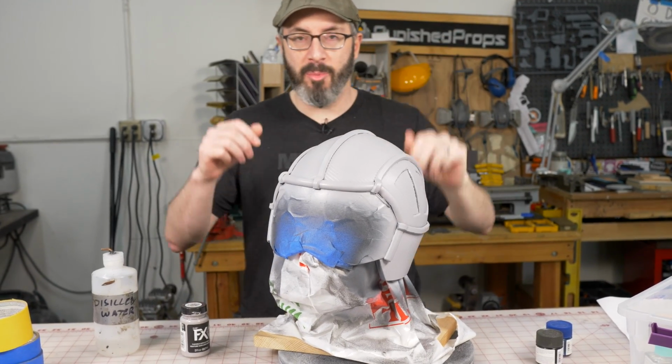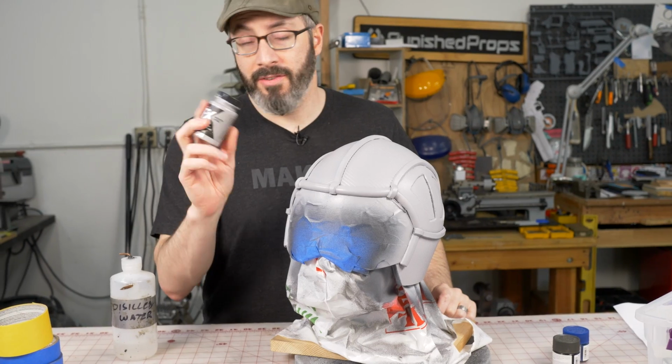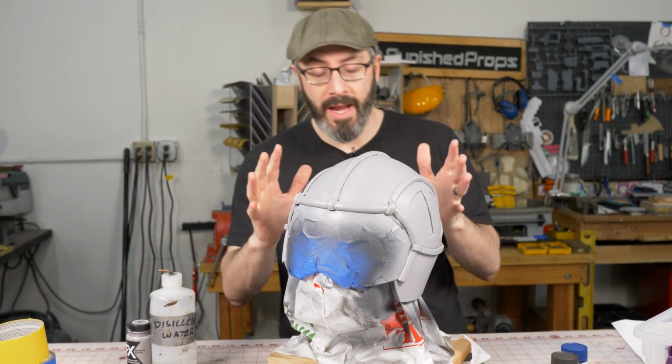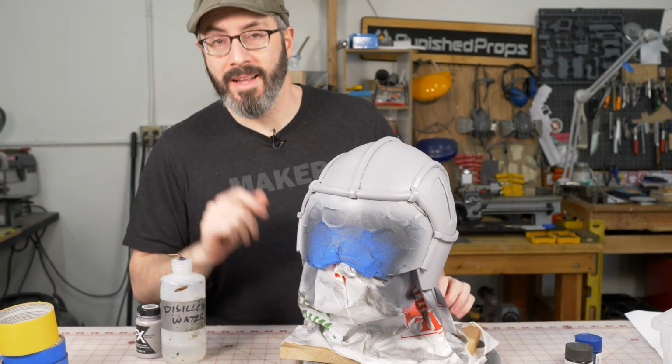It's the next day. I put on 3 coats of Plasti Dip on everything, and then 3 coats of this satin smooth gray paint that we got from Plaid Effects. I thinned this with a little bit of water and then sprayed it on with the airbrush, let it dry overnight, and we are ready for the remaining layers of paint.